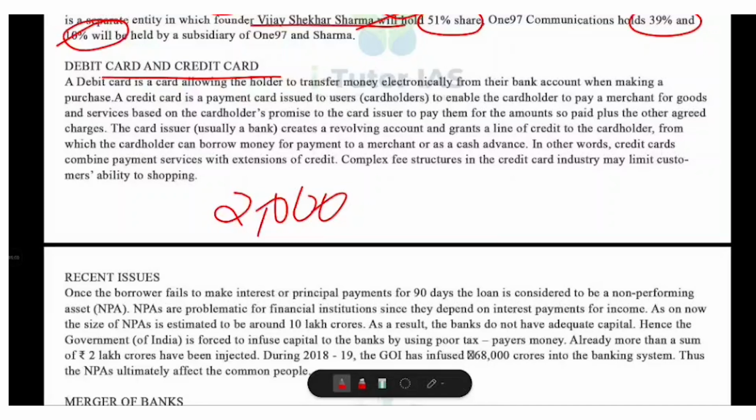So in simple terms, we can say that using a debit card, you spend your own money, and with a credit card, you spend the bank's money and pay it later. Also remember, a debit card helps you control your spending since you can spend only what you have. Credit cards help in building credit history, but if not used carefully, they can lead to debt and high interest.